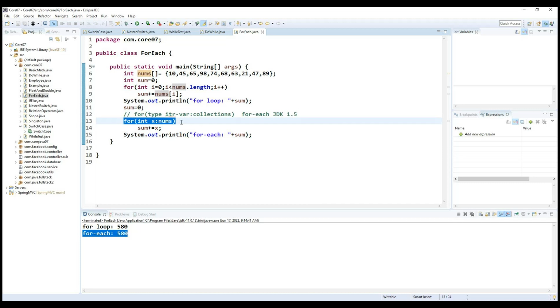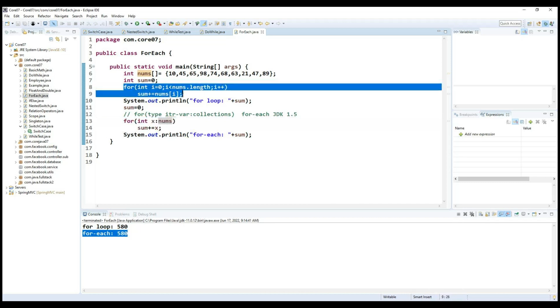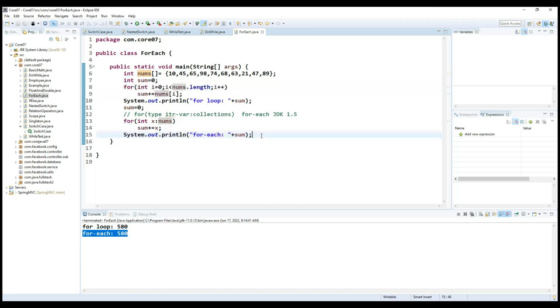Now see the syntax also, it's a little bit different compared to the for loop. Okay, this is very important. We need to know when we can use the for loop and when we can go for the for each. Any questions regarding this for loop and for each loop?